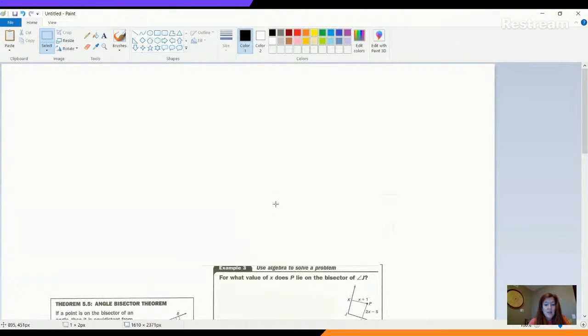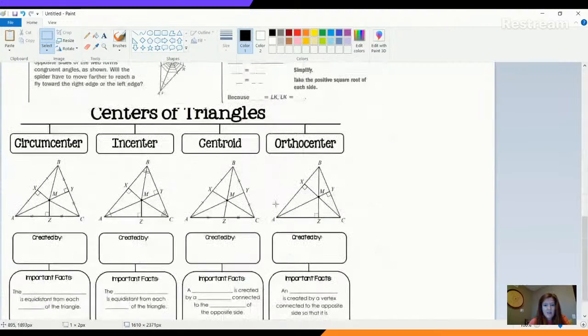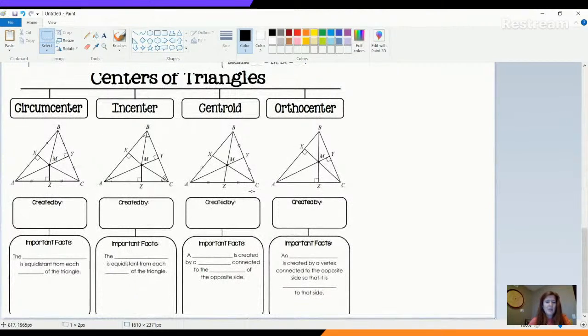So what I want to start with is that sheet. But as I mentioned on Monday, there's more than one way to find the center of a triangle. So surprise, here's a nice little chart to help keep us organized and figure out the center of the triangles. But what I wanted to start out with is we already discussed the circumcenter on Monday. So I just want to make sure that we get this filled in, and it's a good review before we start in the new section.